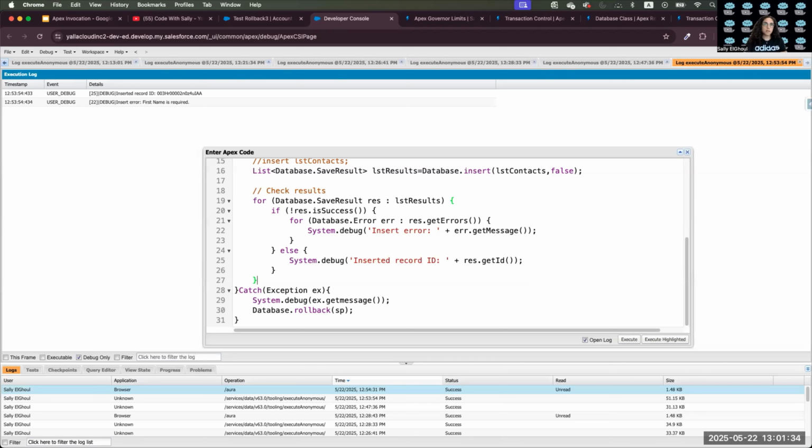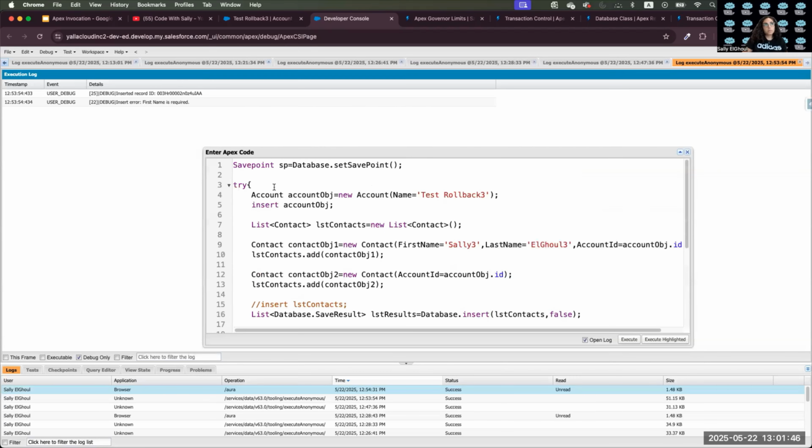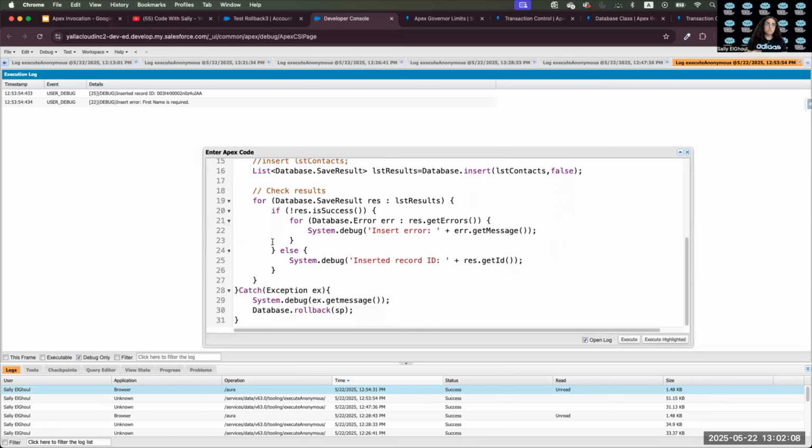Yes. When you have a try and catch and you want to control whether to roll back all your records, if there is an exception, or only some of your records, as we saw together, it will depend on where you put your save point. If we move the account first before the save point and an exception happened, the rollback will impact only the contacts, not the account and contacts as we have now. So it depends on where and how you set your save point, how it will behave. But yes, to answer your question, mainly it's used when we have a try and catch and we have to control what will happen when there is an exception.